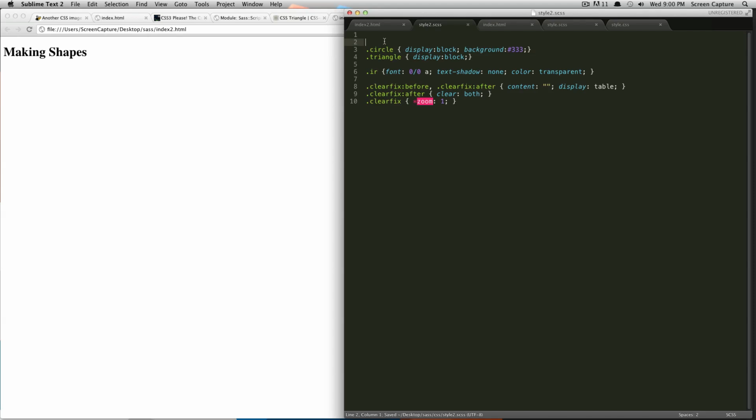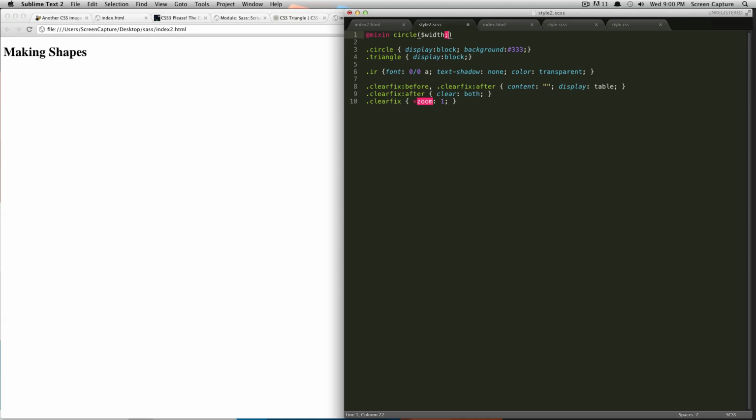Okay. So first off, we want to build our circle mixin. So if you remember from the mixin tutorials, we're going to do @mixin. And then here, we're going to give it a name. So it's going to be circle. And in the circle mixin, we're going to pass it one parameter, and we're going to create the circle with just that parameter. So we're just going to pass it the width that you would like to give it.